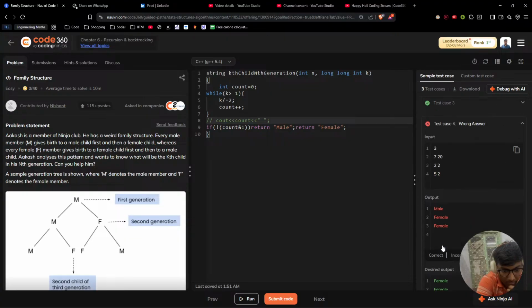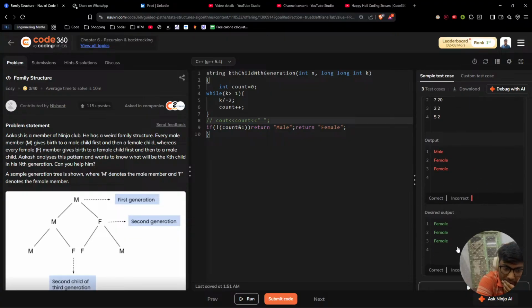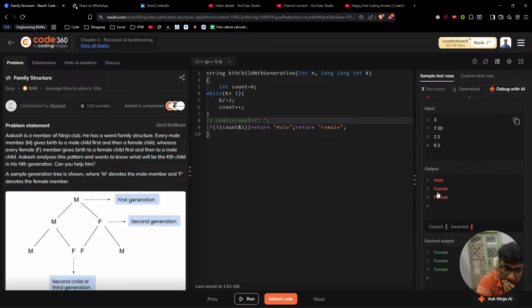Okay, some test cases. Let's see, 20. Let's talk about 20. 20 by 2 is 10. 10 by 2 is 5. 5 by 2 is 2. 2 by 2 is 1. So 1, 2, 3, 4 flips. And 4 flips means female.